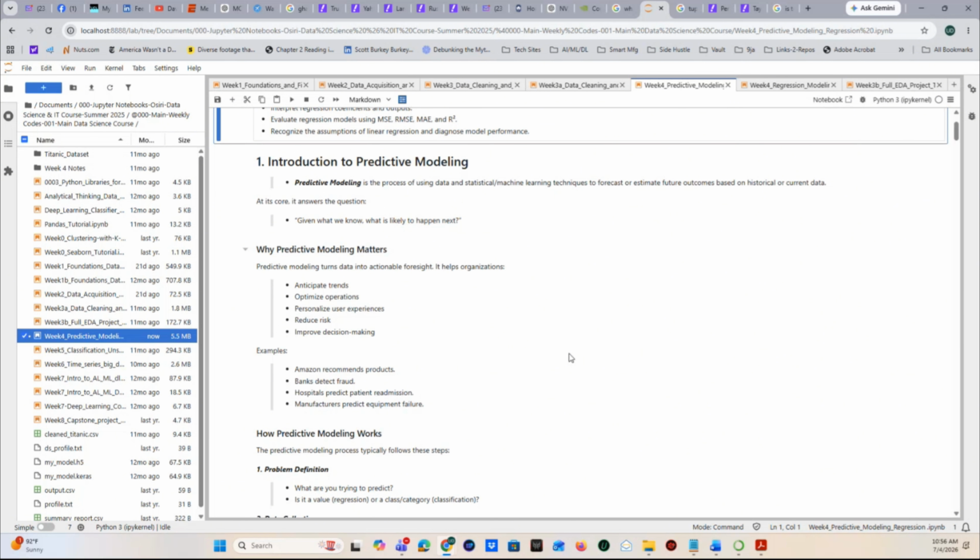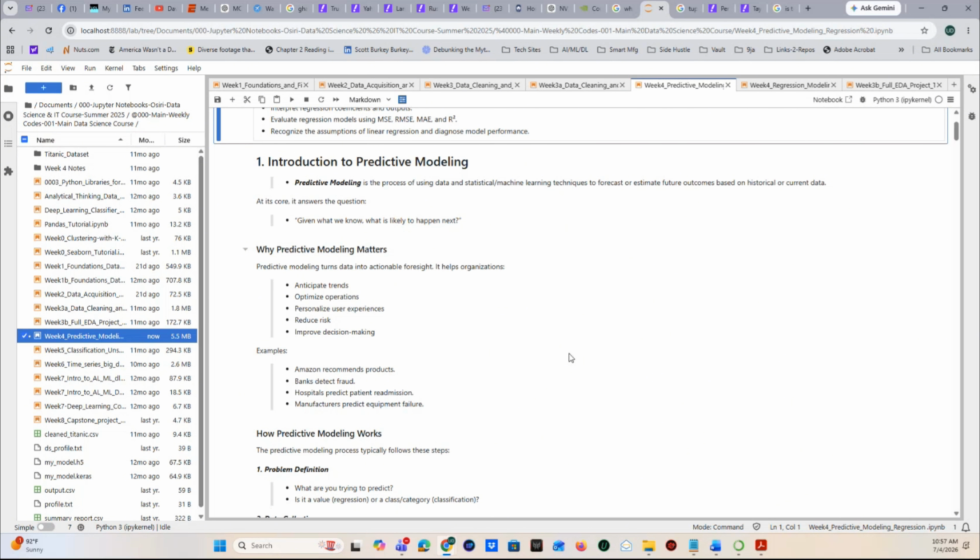For example, Amazon recommends products to you. You're watching a movie on Amazon Prime, and all of a sudden you begin to see all these other movies that are similar to what you have watched, because it feels like, this is the kind of movie they're interested in. So it begins to recommend those. And that's all predictive modeling.